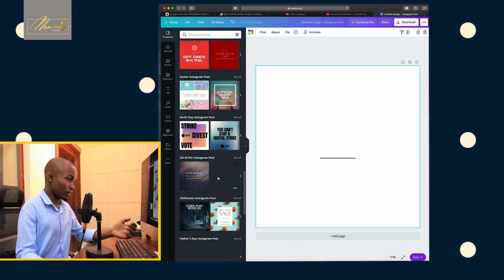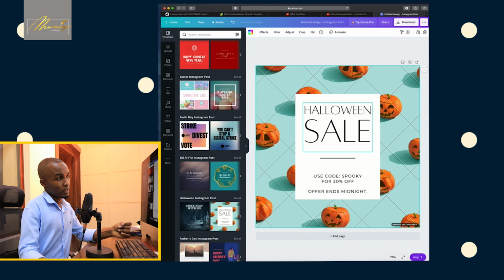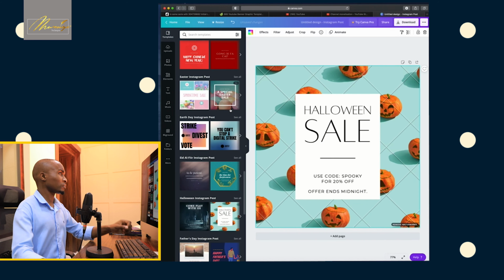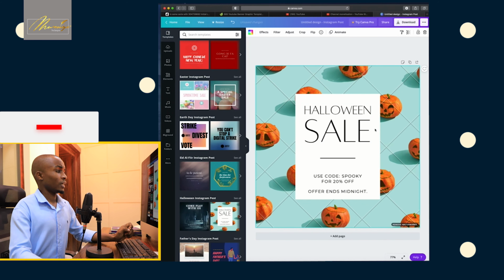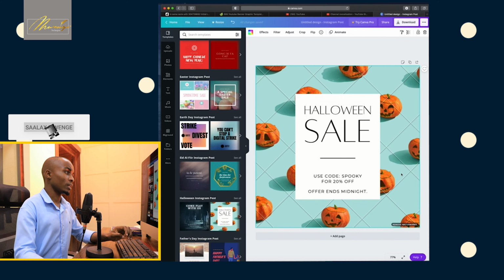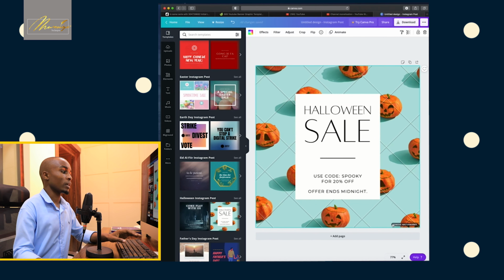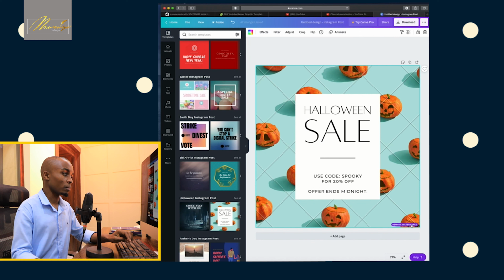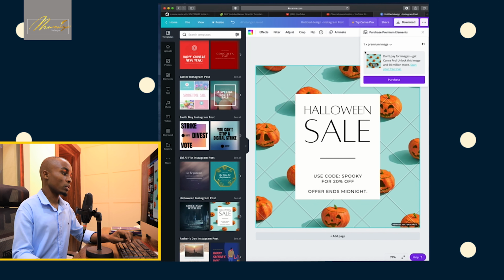So let's say we have this kind of design. You're promoting sales for your cookies. You just pick the design from the templates that you see here. After you pick it, you select it, and then it will automatically appear on the canvas here. When you see the image behind, it has those intersected lines, the squares you're seeing behind there. These are watermarks, and it's telling you to remove the watermark. If you click remove watermark, it will tell you to purchase this picture for $1.